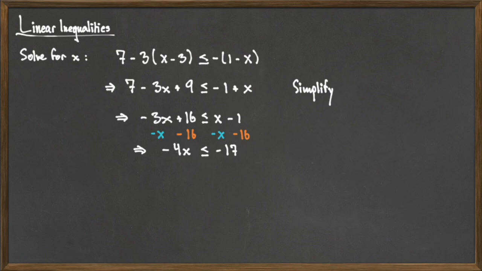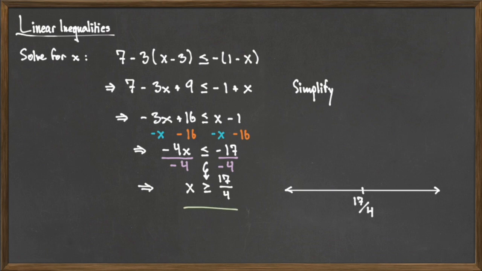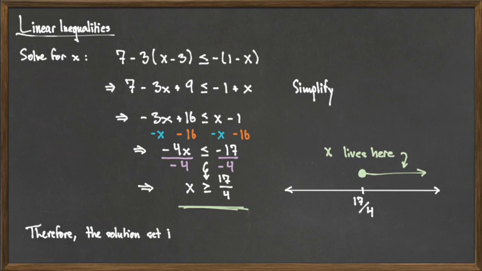The next natural step is to divide both sides by -4, but that's going to flip my inequality. So I'm going to get that x is now greater than or equal to 17 divided by 4. We're going to need to express our solution set in terms of an interval, and usually it helps to draw this on the number line to do so. I have a weak inequality, so I'll put a closed circle over 17 over 4 on the number line. And since x is greater than or equal to 17 over 4, I'm going to draw the arrow in the right direction. This is going to give us the solution set of the interval 17 over 4 to infinity, where 17 over 4 is included.